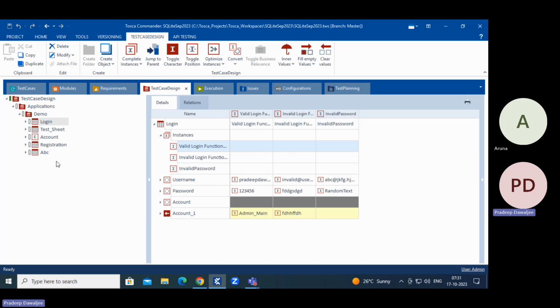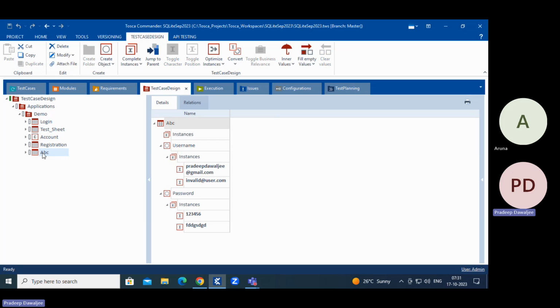Similarly, when you have some default values and want to create quick instances out of them, Tosca offers options: all combinations, orthogonal, pairwise or linear. We have these four techniques in test case design wherein we can quickly generate the data. So what does all combinations mean?